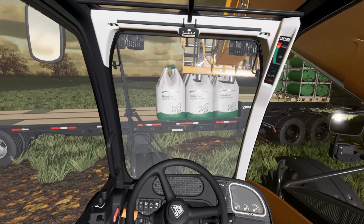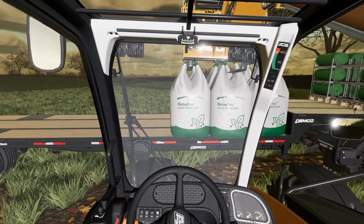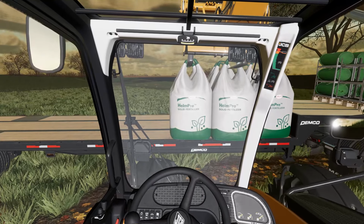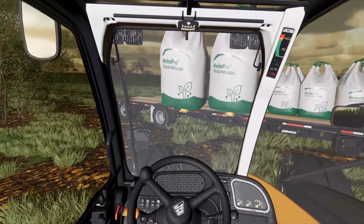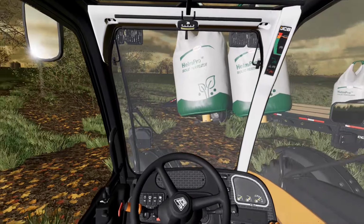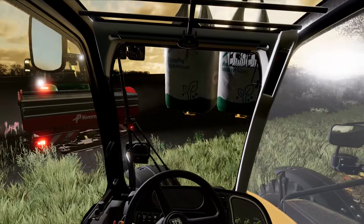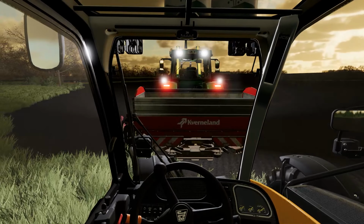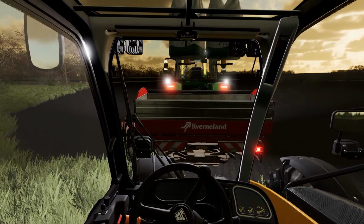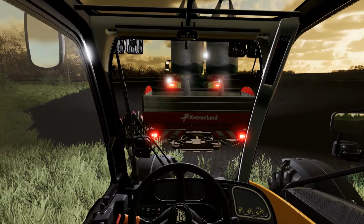Well, I've set a worker off on the fertilizing contract and the spraying contract, and we did make a purchase. We bought 12 bags of fertilizer at the store and paid $21,840 for that, and also 6,000 liters of herbicide, which was $4,000. And as you've just seen there, we thought it would be ideal if we had enough workers on just now. We won't have the tractors to go around with the trailer filling up everything because they're all being used.